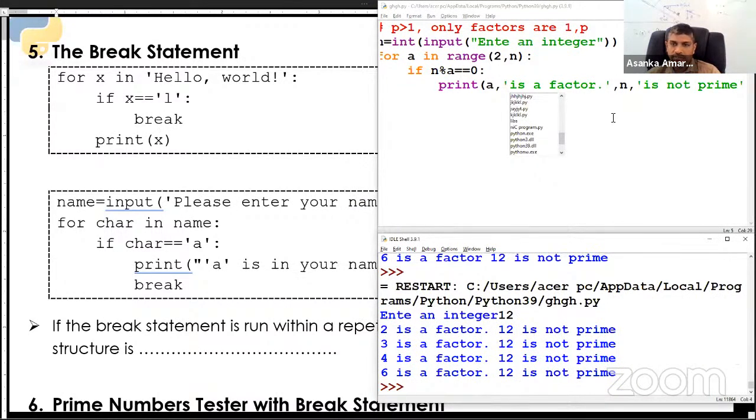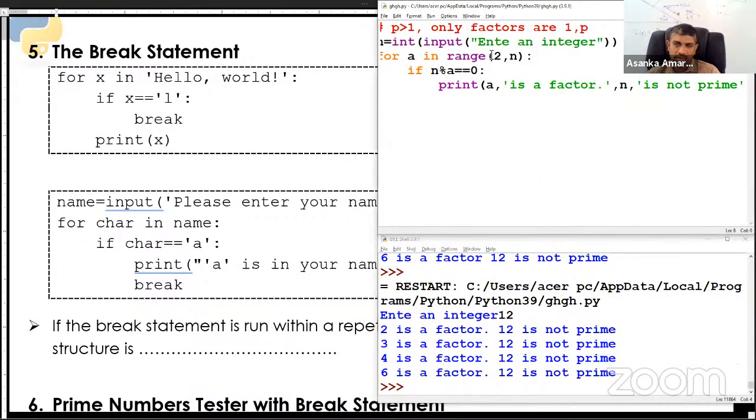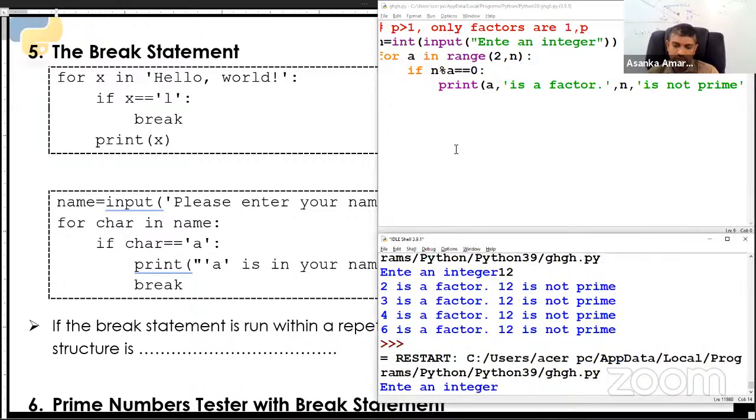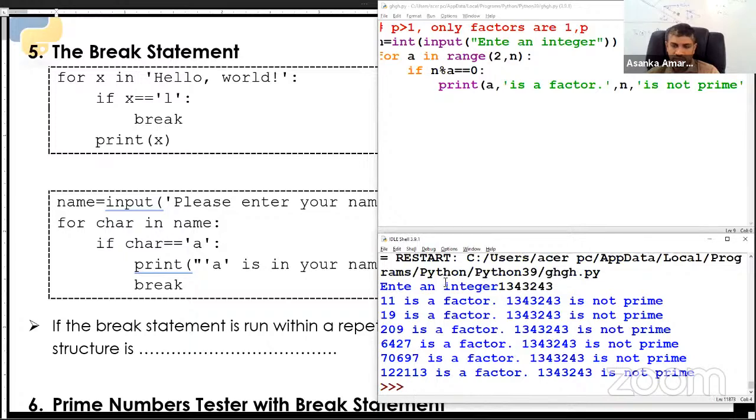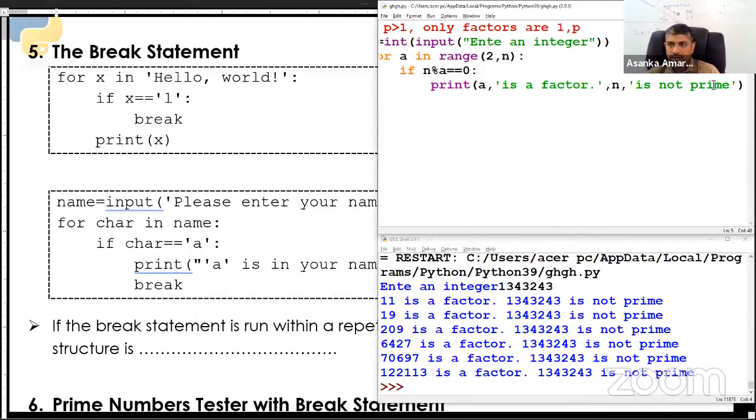It reports all the factors. Let's try another number. In such a situation, what we have to do is suddenly stop. If one factor is detected, we have to suddenly stop. So we can use the break statement.